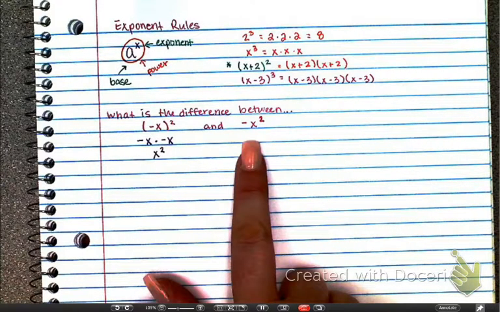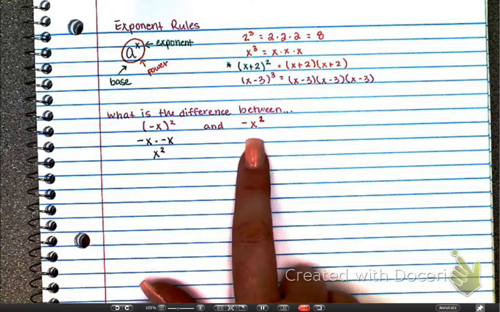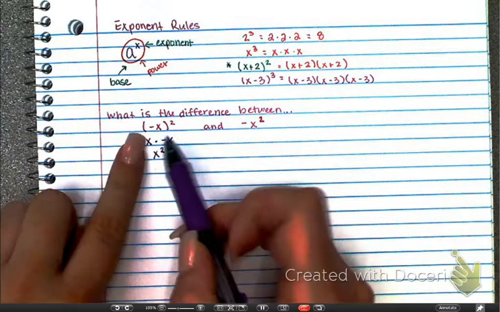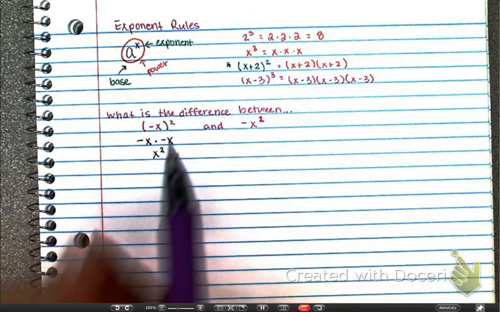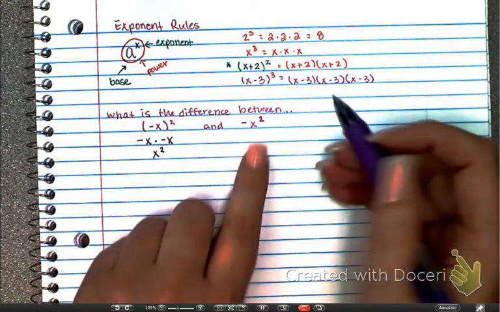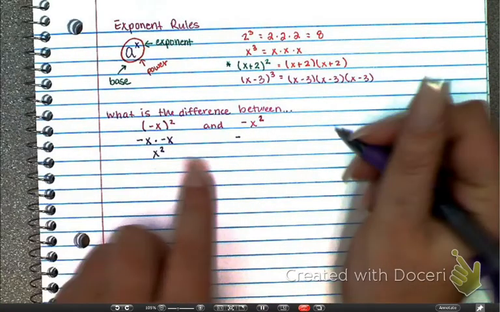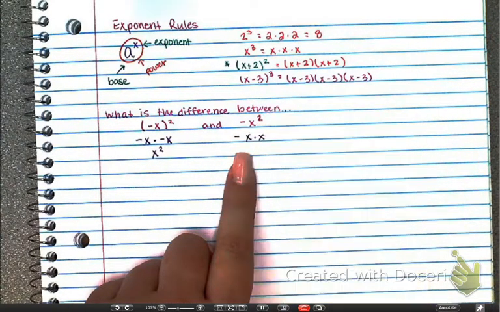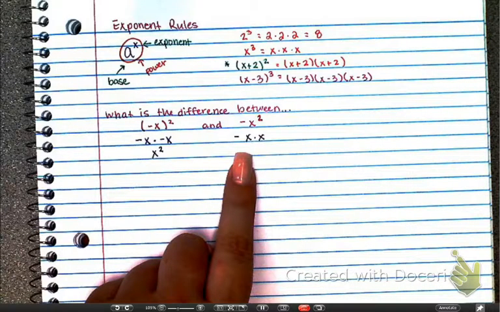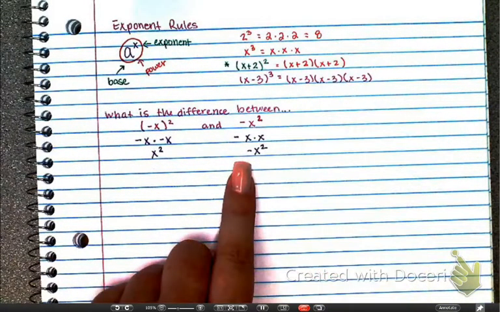Okay, so what does this one mean? This is the tricky part. What does this one mean? Okay, so do you see here how we have the x and the negative and they're attached together? We know they're attached because of the parentheses and the squareds with everything. In this case, the squared is just with that x. So I have a negative on its own, and then I have x times x. The squared is just with that x. So here I have a negative times a positive, which is a negative x squared.